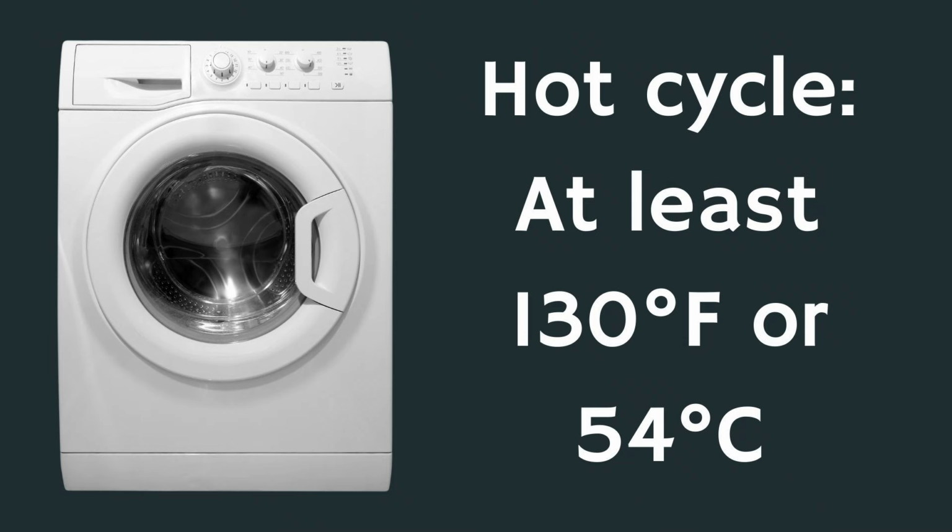Now, step five is to make sure that you've got a generally clean environment, especially at home. This means washing all bedding, clothing, and towels that are used by the person with lice in hot water, which is at least 130 degrees Fahrenheit or 54 degrees C. I would then recommend that you dry it on a high heat for at least 20 minutes.